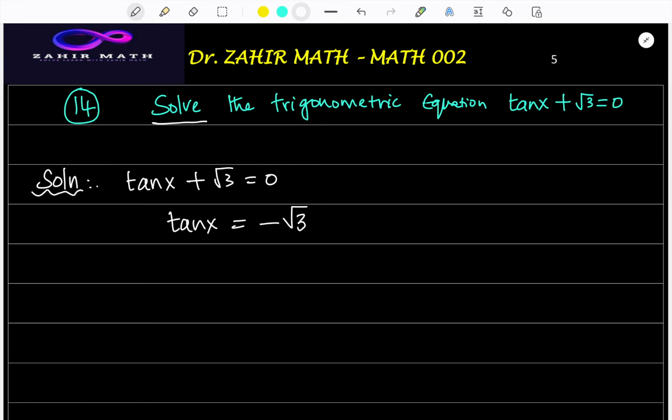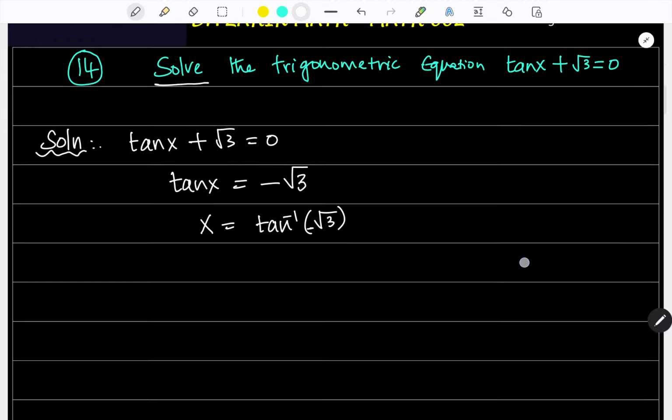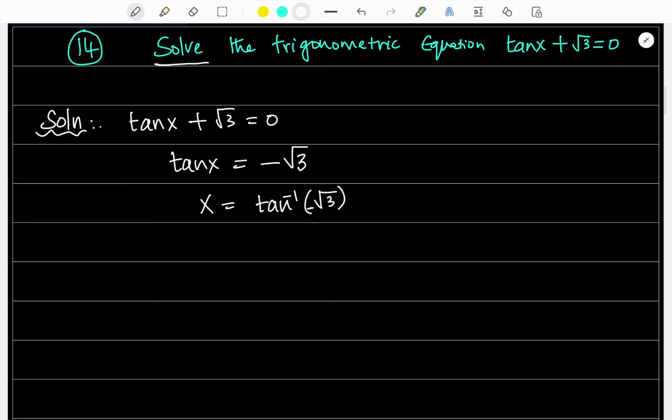So tan you are getting negative, right? So if I get this one, tan x is equal to what? Tan inverse, you will get root 3 with the negative sign. So don't take the negative values, take the positive values so that your answer will be positive. Otherwise, you have to use the reference angle. In some places we need to use the reference angle, but try to avoid all these things.